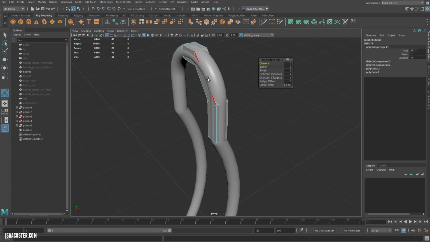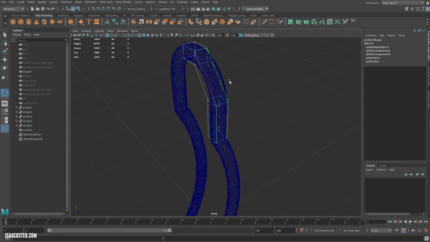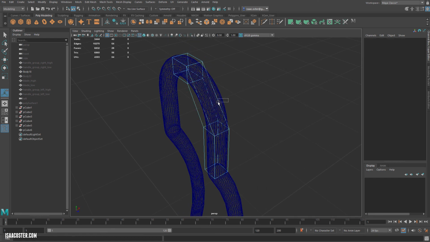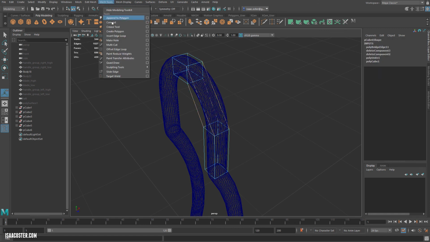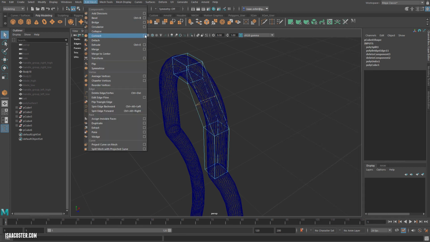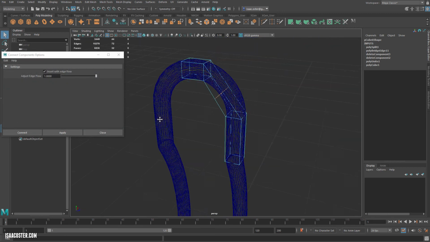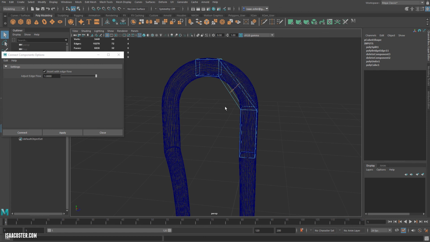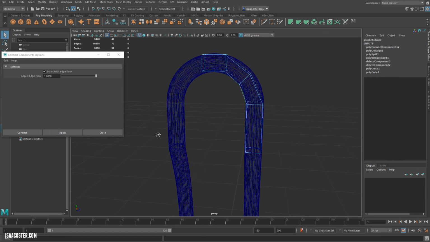So first we bridge, and then I'm going to grab all of these edges in this ring here, and then open the connect menu, edit mesh connect. But I definitely want to insert with edge flow, so let me try that again. Cool.